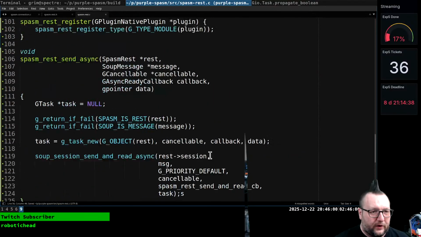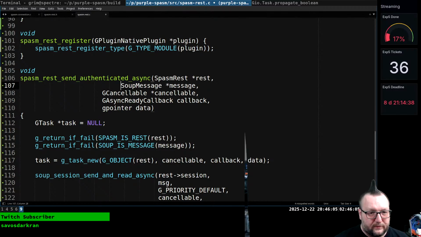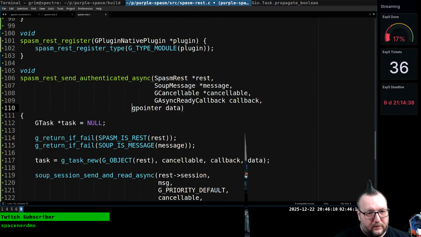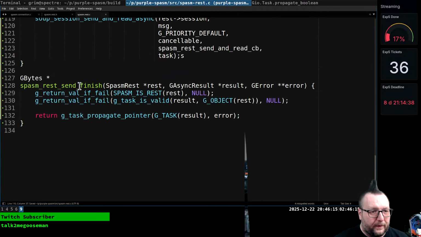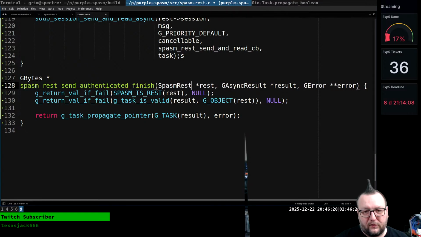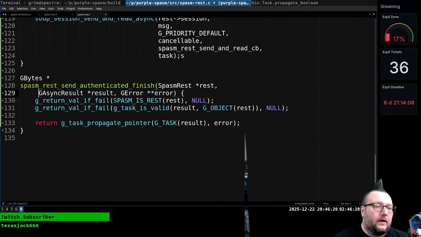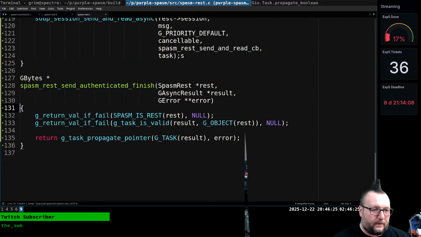All right. So the trick here is we want to do send authenticated async. We can still use this. This is fine. That's not a big deal. Send authenticated finish. But now this all wraps. Right.